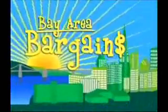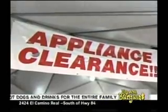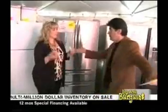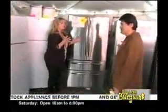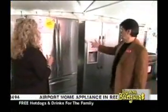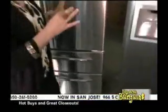Welcome back to more great deals on Bay Area Bargains. We're in the appliance clearance center here at Airport Home Appliance. Don't forget their warehouse is now open seven days a week with lots of special deals, and all three stores also have deals like these. So these are ready for immediate pickup, and these prices are really reduced — special pricing. This is a cabinet-depth refrigerator. Cabinet-depth refrigerators are typically about $2,000 to $3,000. This is $19.99. It has two bottom freezers — it's a French door for $19.99. It might have a small scratch or dent on it, but I don't see it.